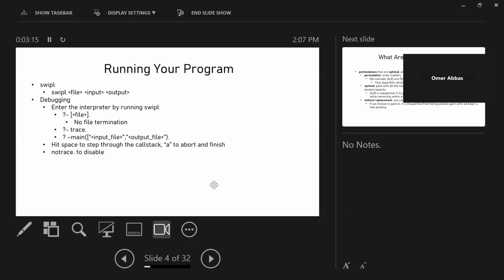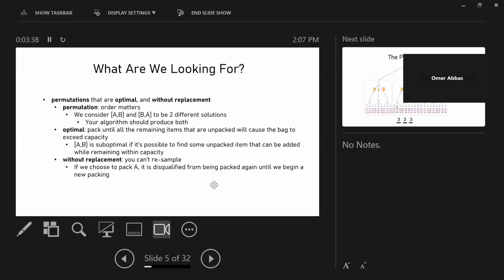I wouldn't suggest this for very involved input files. Maybe just try simple one-line inputs and see what your code is doing, because it gets messy. This is a very recursive project. To disable the trace, you can do notrace, and then if you run main, it wouldn't do a trace. It would just create your output file directly without you stepping through it.